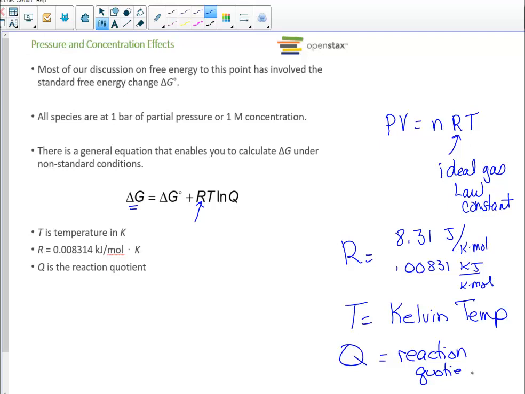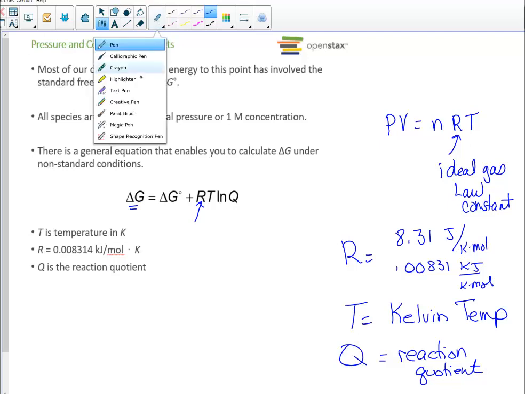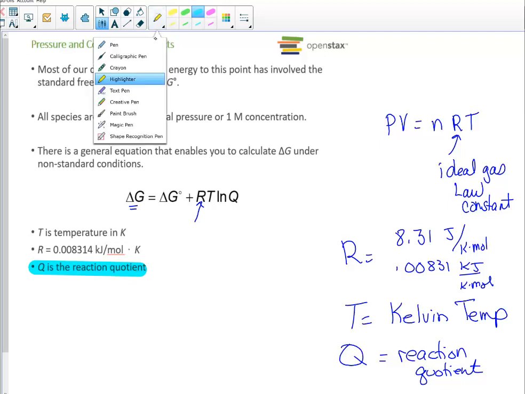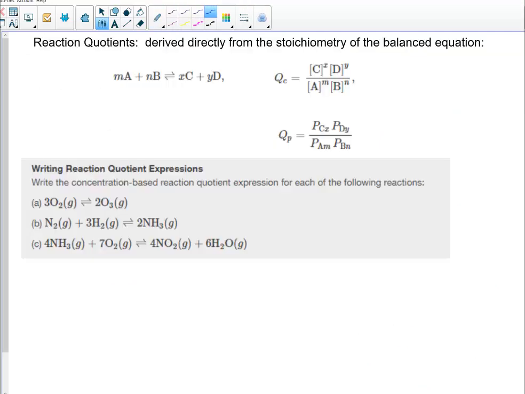And this will be a brand new term to the vast majority of us because we've not yet done our equilibrium chapter. So my next few slides, I'm going to just really emphasize what Q is in terms of its definition, a reaction quotient. I have to be comfortable with writing out reaction quotients in order to calculate Gibbs free energy at non-standard conditions. So let's take a first step in understanding, and I know this will come up again in our next chapter, equilibrium. I'm seeding a lot of that chapter in this particular section. Reaction quotients, which is Q in that last slide.